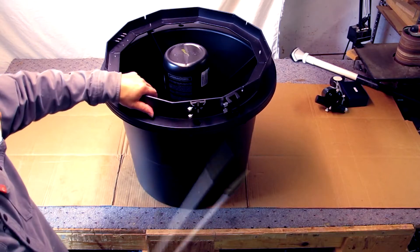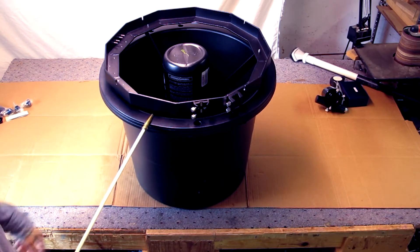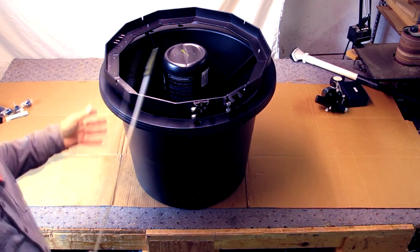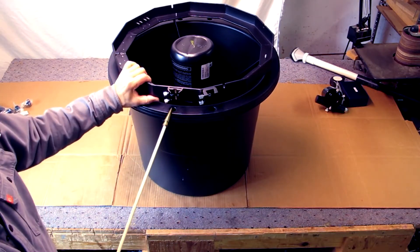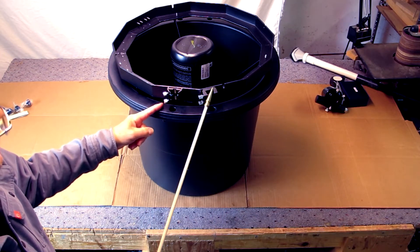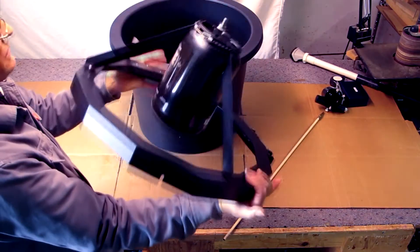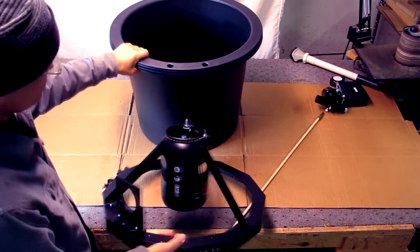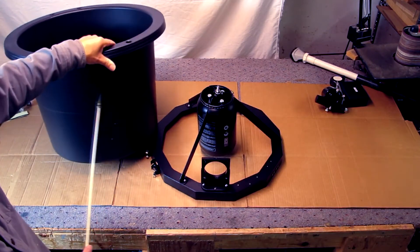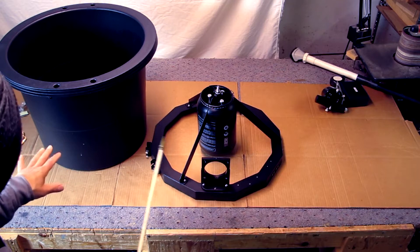We have this upside down, and I've just got this for marking it. So it will rest like this, and once I slit this to allow the spider vanes to drop down in, this rim will rest on here. I can trim this up. This is where the rope handle was originally, and I'll cut this on an angle to allow clearance. This is my red dot finder, and over here is my digital angle gauge. I wanted to show that so that the next step, when you see it together, you'll see how to measure that. In order to do this, it's better to have the focuser removed, but it's nice to have the plate so you know where to cut your circle inside the dew shield.